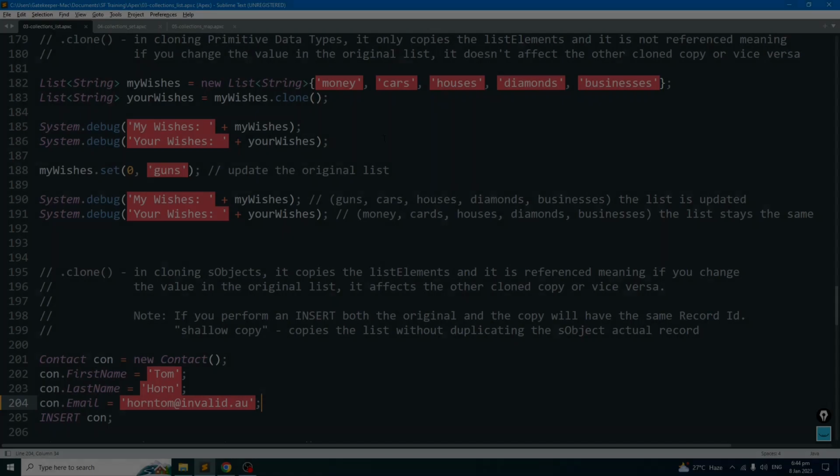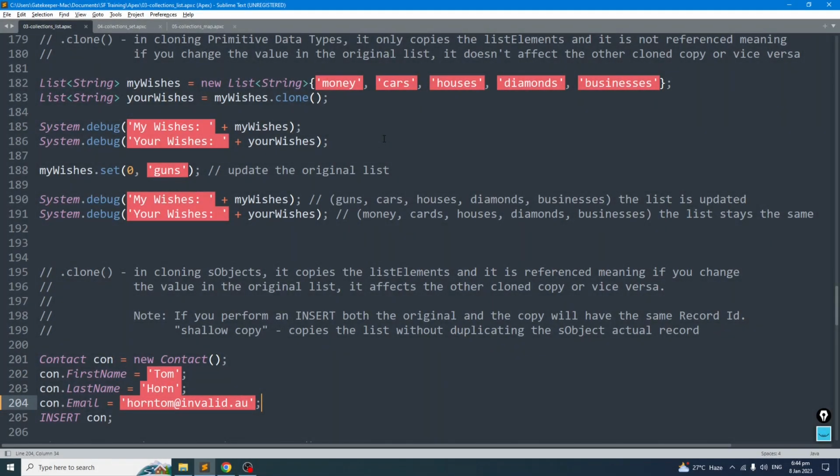All right, guys, welcome back. So we're going to be discussing clone for this tutorial. In list, the method clone, you can pretty much use it on primitives and then on sObjects. The difference is that when you clone a primitive data type, it will just basically copy the values from one list to another.